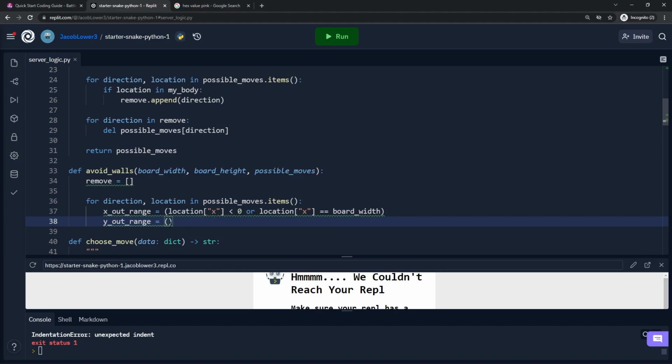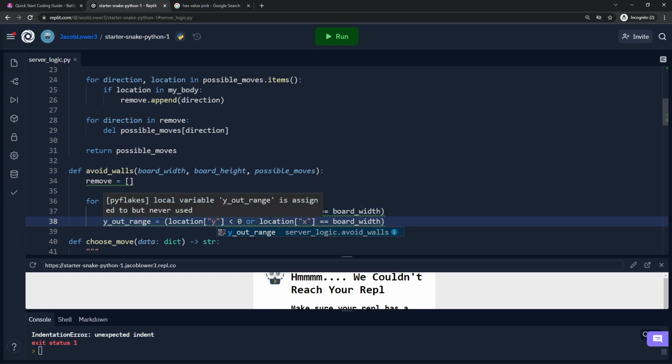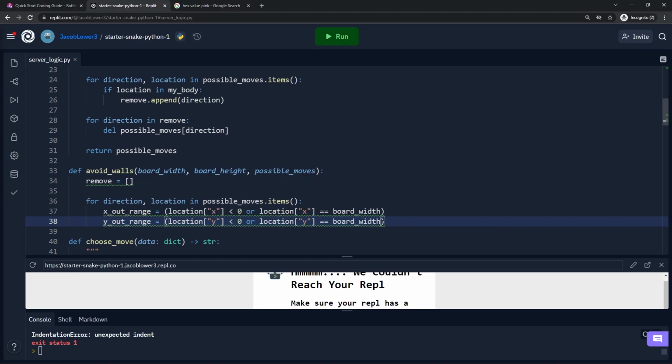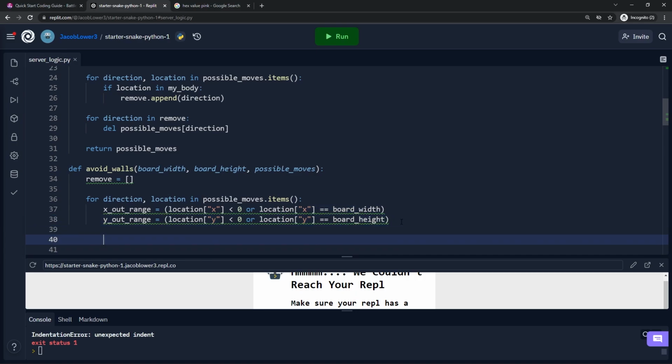Our Y out of range, we're going to do something similar. I'm just going to copy this, paste it in. We're going to say if our Y is less than 0, or if our Y is equal to the board height, then our Y value is out of range. So now we can test if either of these are true.